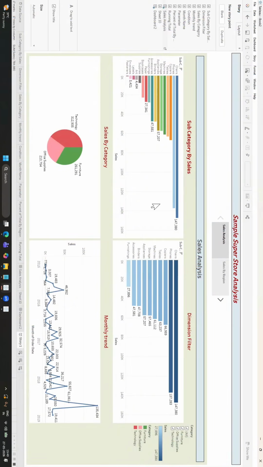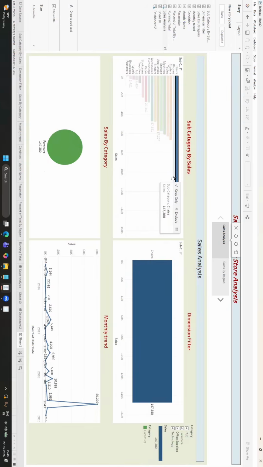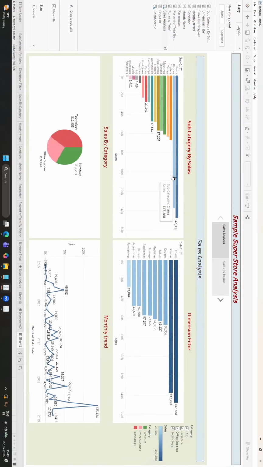So here it is going to interact as it did in the dashboard. Here we will not have that option, because in the story we cannot edit anything on the visuals. If I want to edit, I will have to go back to the dashboard and the sheet. That's all about the story. So here, in under 1 hour, we will be able to learn Tableau in just minutes. Thank you.